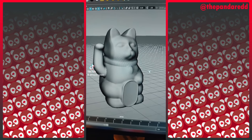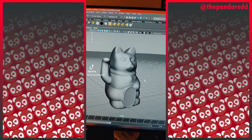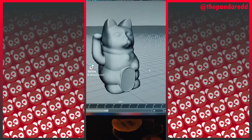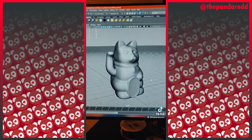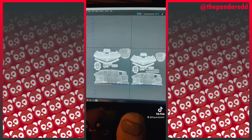So here's what my actual model looks like when it is not textured. Surprise, all those tiny little details are actually in the texture, not actually in the model stage. By the way, the reason this layout looks different is this is Maya, this is the modeling software, not the actual rendering software, which was Unreal Engine at the time. So if we click on the model right here, here is what my UVs look like.